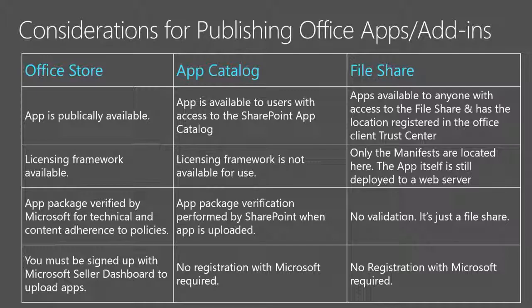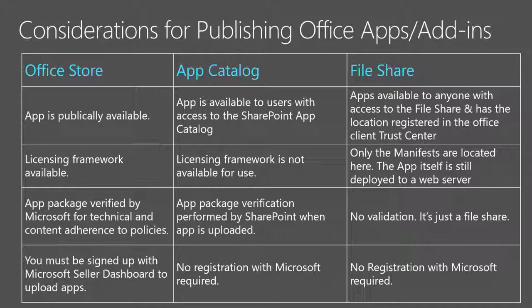There is app package verification performed by SharePoint when the app's updated, but we're really just verifying that the package is complete. We do not do any kind of technical or content validation of those apps when you go to the catalog. We've heard some folks say that they would like to do that as well. And as a matter of fact, we built a custom solution inside of MSIT for doing just that. But we don't have anything public at this point. There is no registration with Microsoft required. If you have rights to actually get to the corporate catalog, you can upload an app into there.